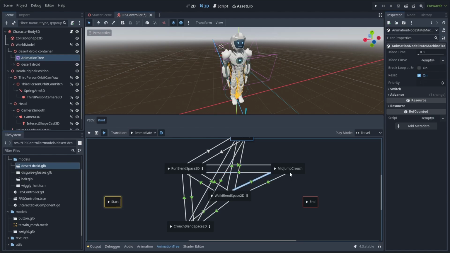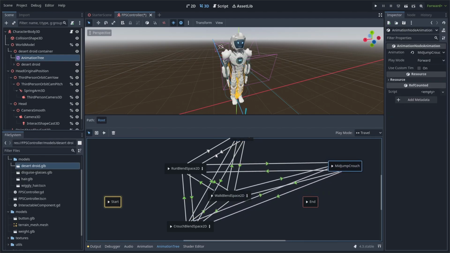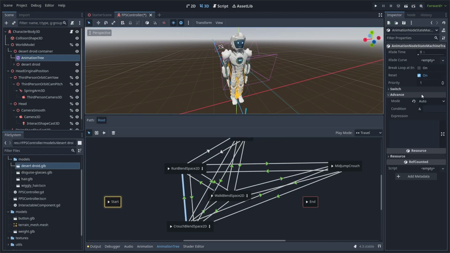Boom, boom, boom, boom. And now I just have to change all of these green ones to the gray ones and make sure they're not automatically changing animations without me wanting it to. I wish there was a way to select all these at once, but I don't think there's a way to do that.